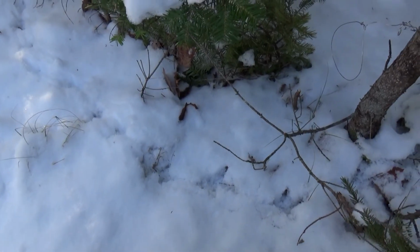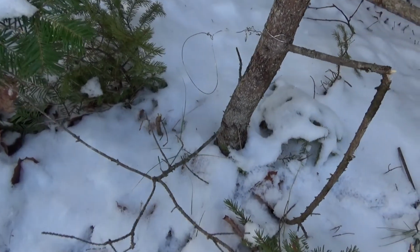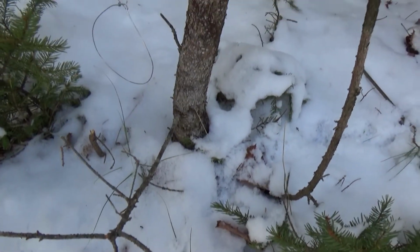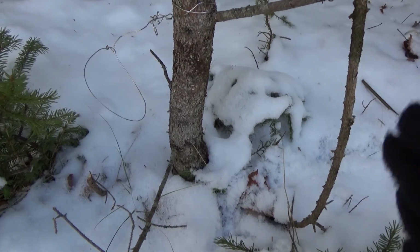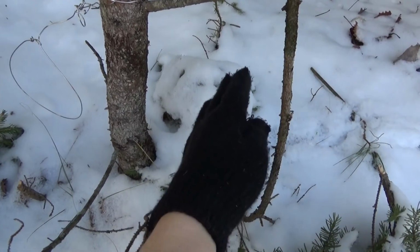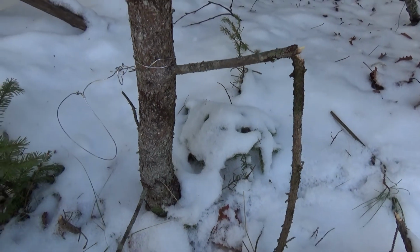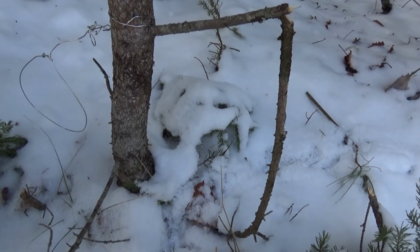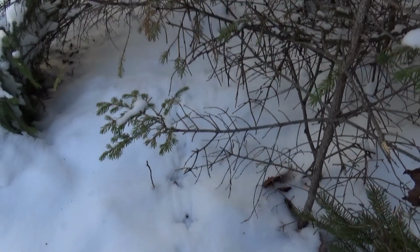So I was just about to remove this trap, and I actually noticed just how close a grouse, as you can see from the little grouse footprints there, has come. Although we're not using these traps for grouse, the grouse has actually passed right through next door, through this little branch here. Now, it's very rare for it to happen, but I do know somebody that's actually caught a grouse in a rabbit trap. So that's quite crazy and unique to see. He's gone all the way through there.